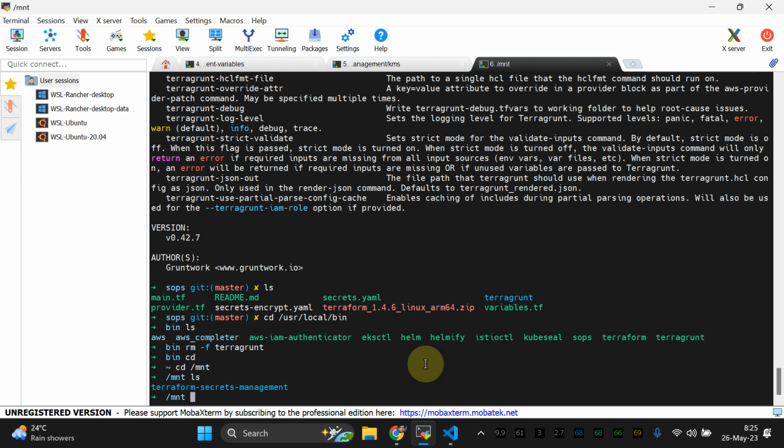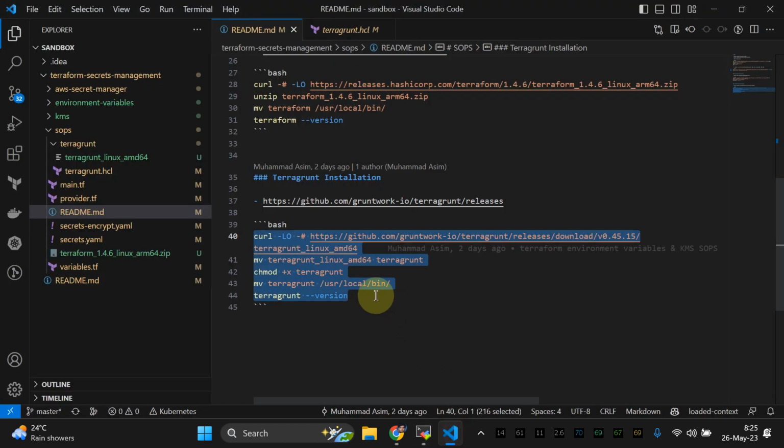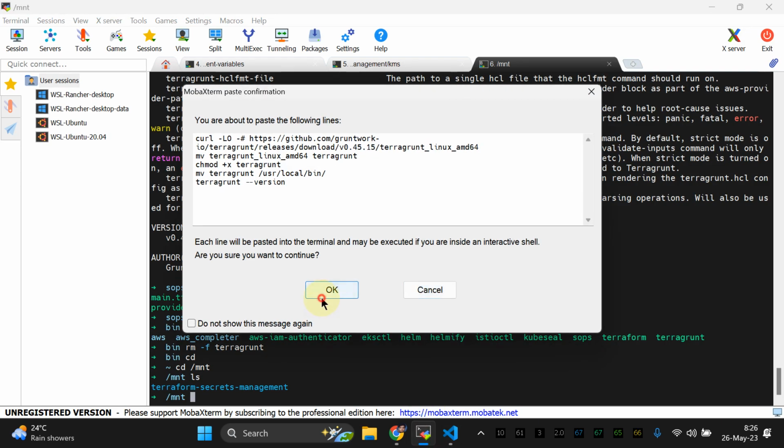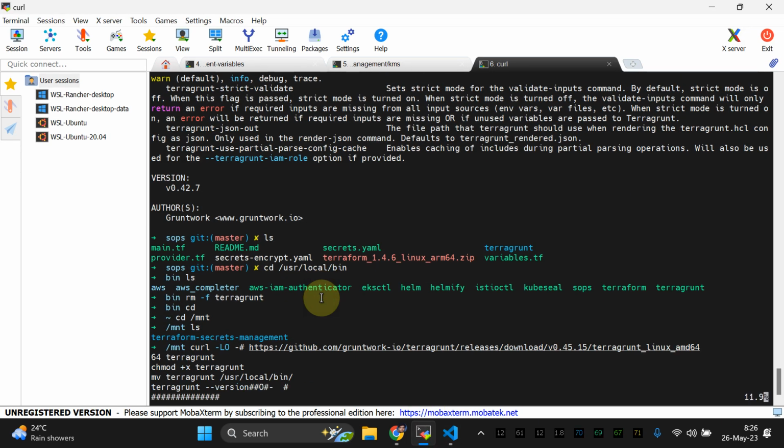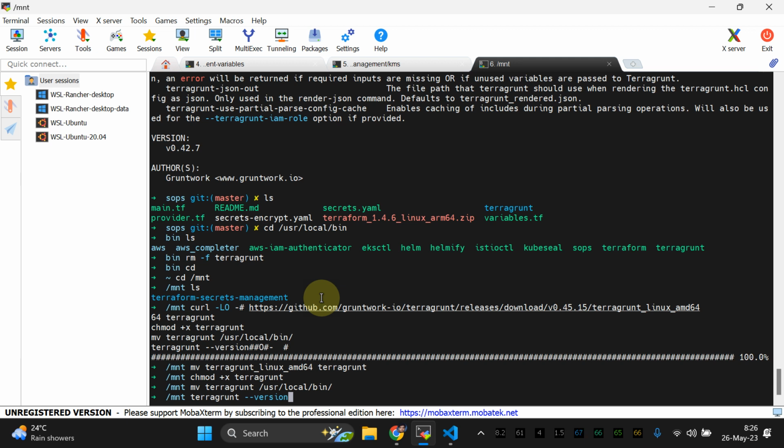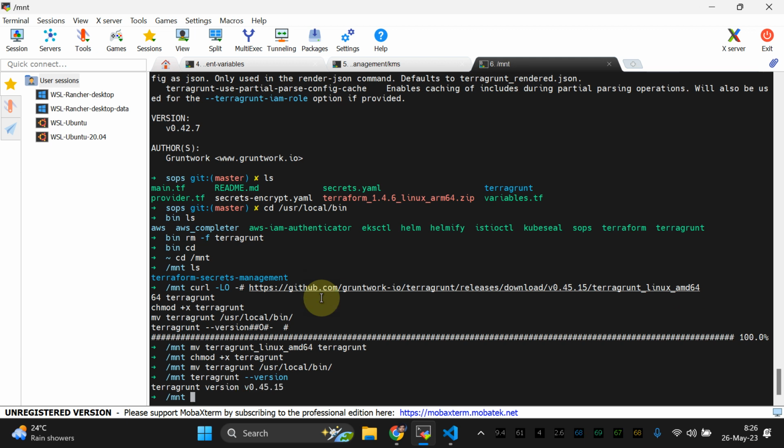Let's rerun the previous command. It is going to download that particular file again, because we have removed it from /usr/local/bin. It is going to download this, make it executable, and now we have the latest version, right? The error was because that particular Terragrunt file already lives there. So now we have the latest Terraform and Terragrunt versions.